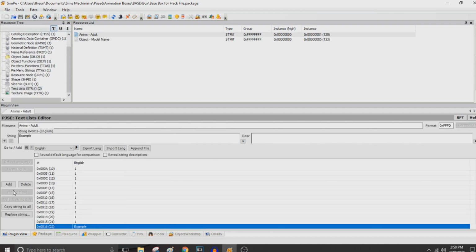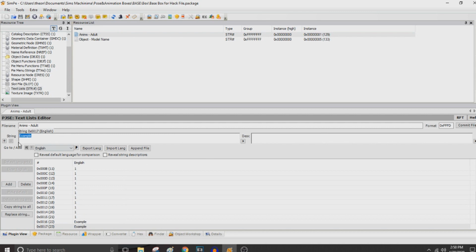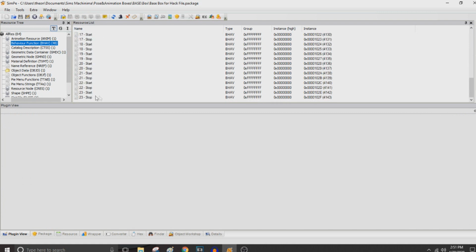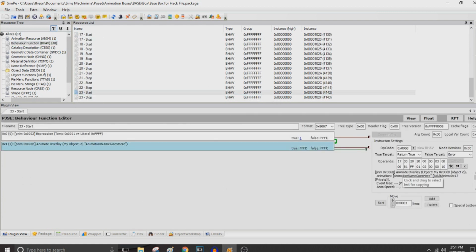So, like I showed as before, if you add this, we can just say animation name goes here. And so whenever you have an animation you want to add, you just add the name here, and it should reflect, it should show up in here. Yep, animation name goes here. They're all connected, all interweaving, they all go together.